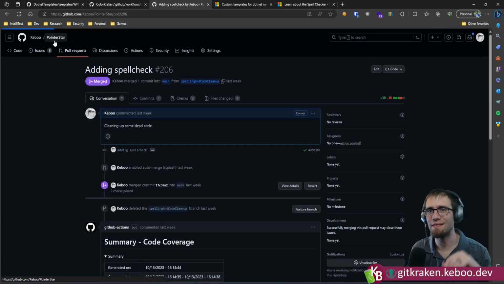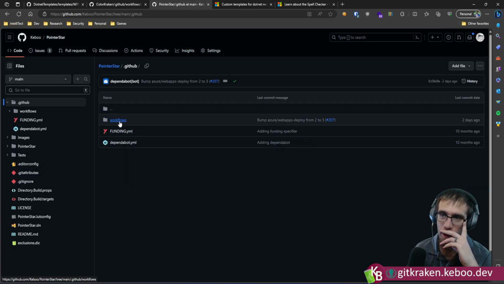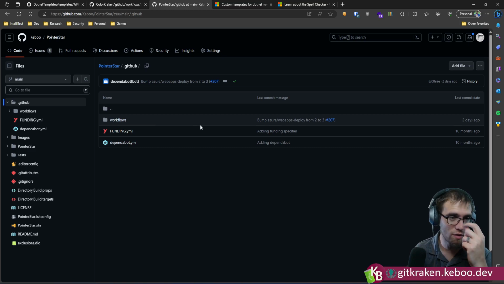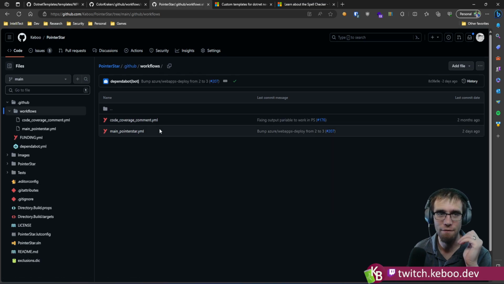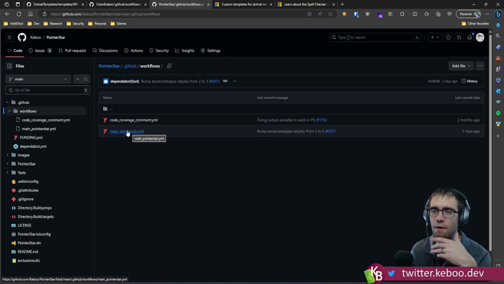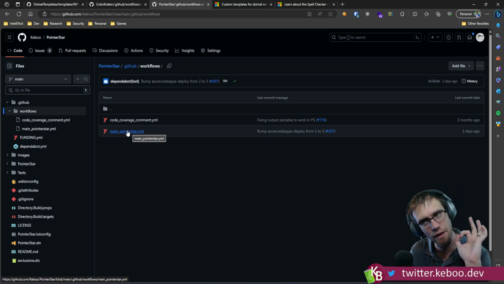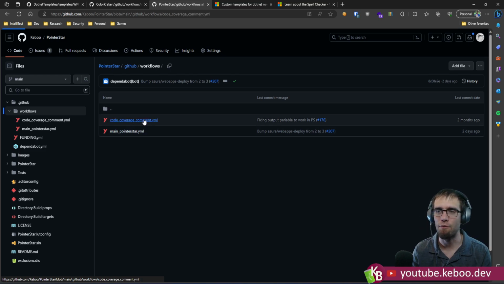The problem is doing this well is not exactly trivial. And the reason is you want your workflows to have permissions to be able to post those comments. Right? You want your action to have those permissions. But if you're doing something, say open source, and you're potentially worried about exposing secrets, that gets to be a little interesting, because your GitHub token by default only has read permissions, not write. And if you want to be able to post comments back, you need to have it have write permissions.